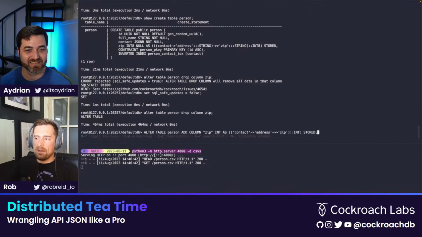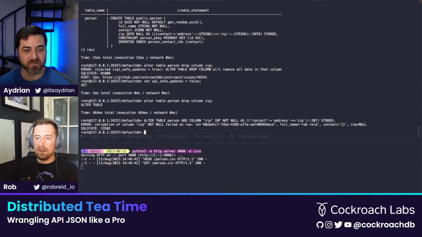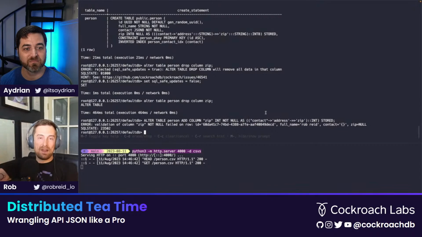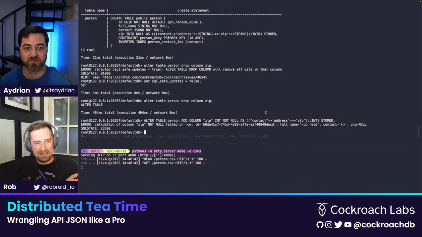So I'll create that, but now I'll say null. Okay, it's already failed because the value I just tried to insert has a null value. So that wouldn't have allowed me to create it at insert time. Let's say I had created it and all my zips were populated, I would have failed at that point. So there is integrity there still.